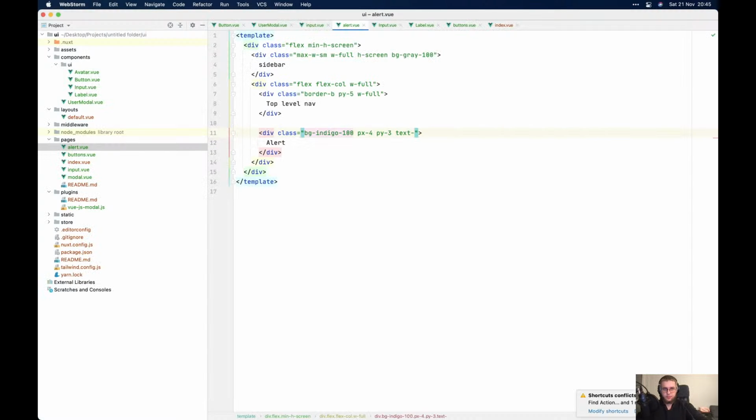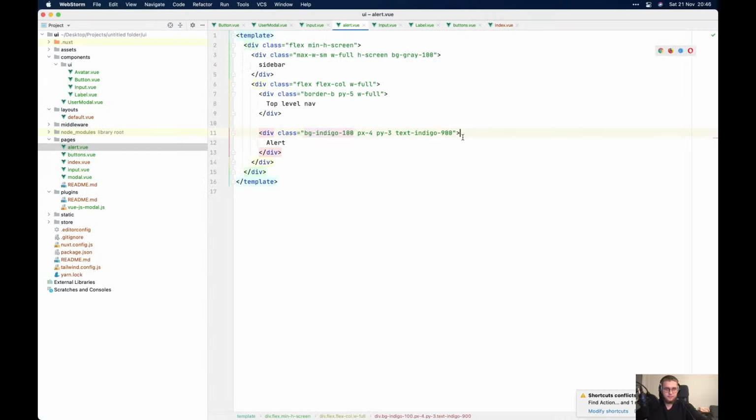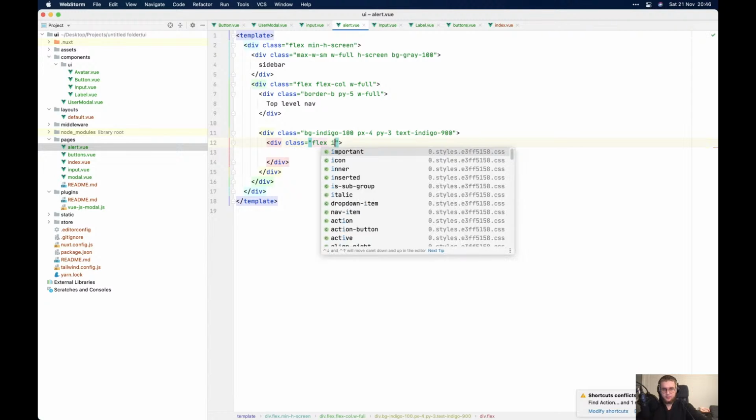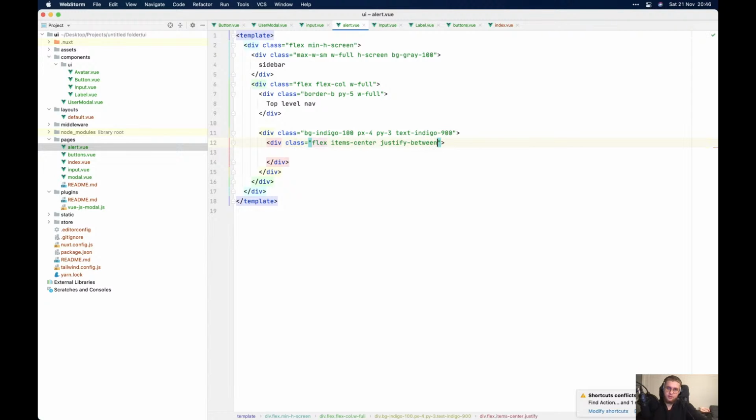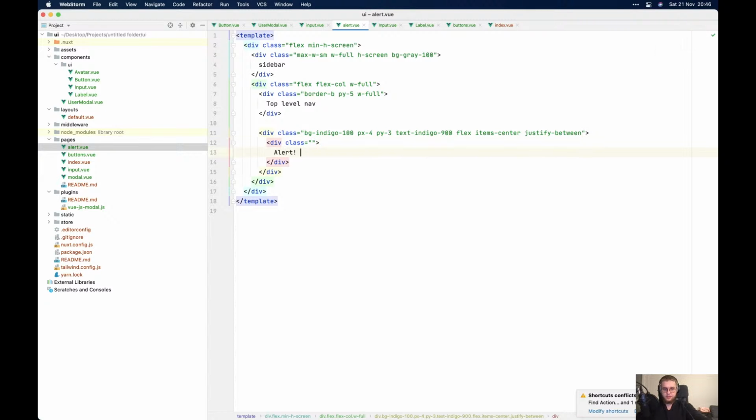We'd have some dark indigo text to work nicely with the background, so it's not just grays. And then here we would have a flex, items center, justify between. We can probably just move this part to the parent. And then here we would have the left side.